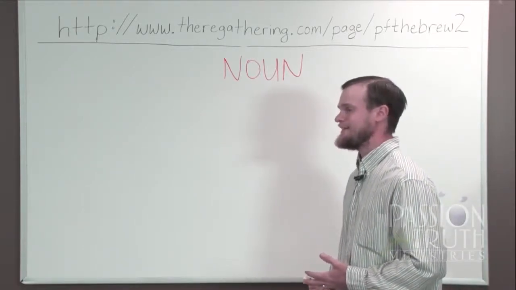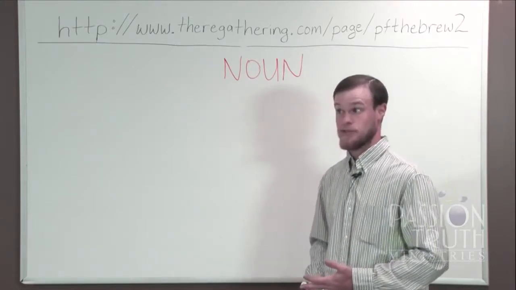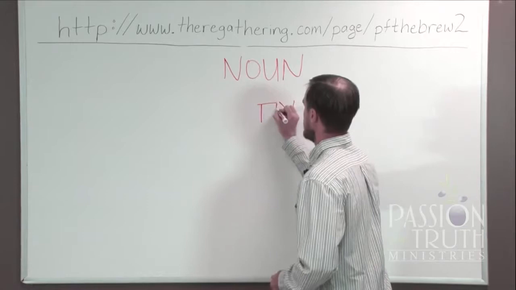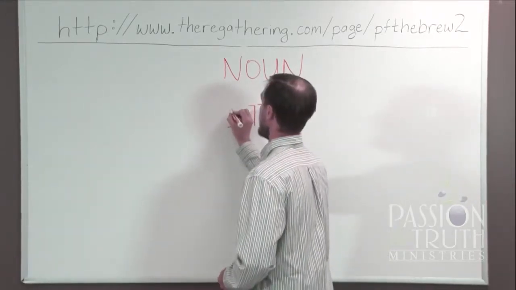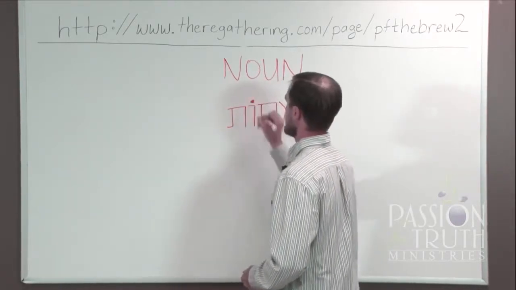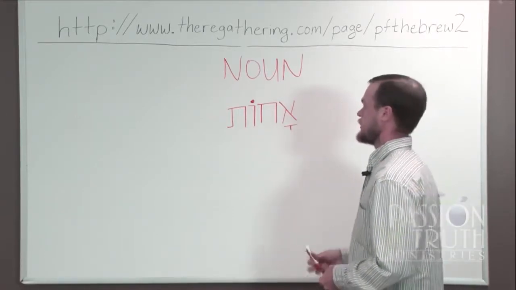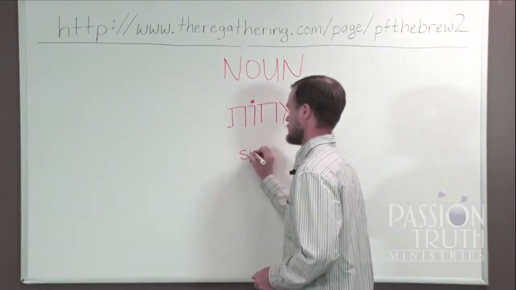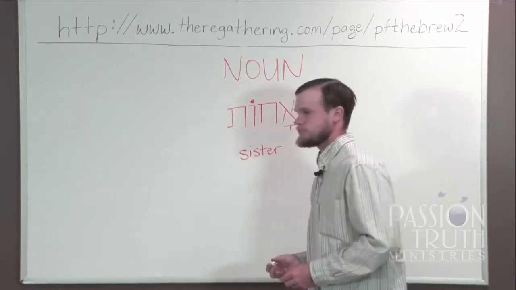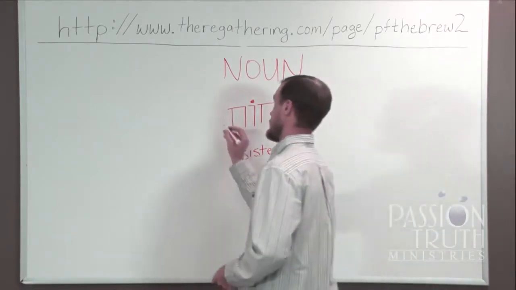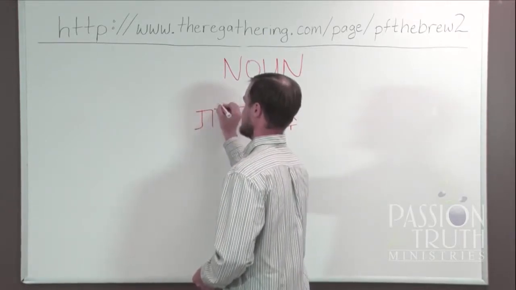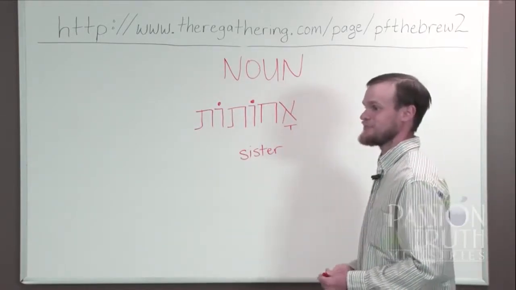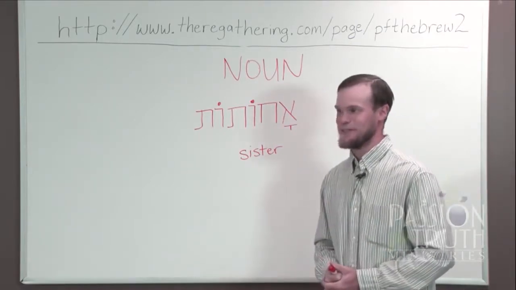I will point out that there are some words that end in im or ot that are not plural. That's simply how the word is spelled. So there are a few examples of that. One, remember, ach is brother. Okay, achot. Achot is not feminine brothers. Achot means sister, but just one sister. If you wish to make achot plural, you'll add the feminine suffix to it, and it will become achotot. So it looks like a plural word, but it is in fact a singular word. Okay, how so? If you're lost, somebody online is too, so by all means ask.